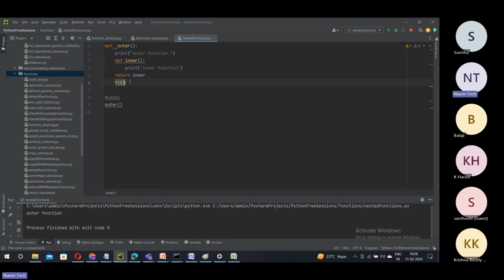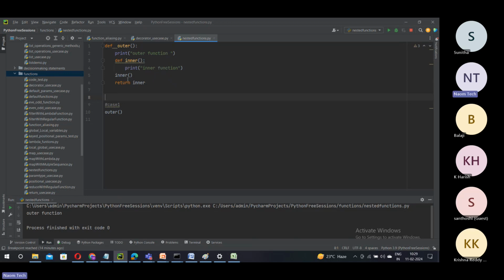Okay, I misplaced one. What do we do? Once the return statement is executed, it will jump back to the caller. That's why when I put the call here, it is of no use. So what should I do then? If it should be useful, put your call before return. That will work fine. Is that clear, friends? Sorry, we should call inner, not F1, because we don't have any function with the name F1 here. Call inner.